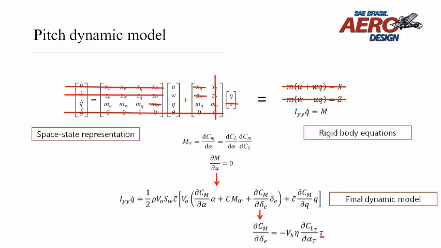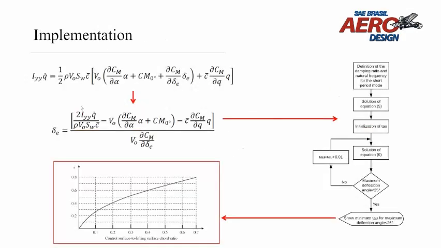The control derivative contains information about the elevator dimensions within the coefficient tau, which is the effectiveness parameter of a control surface, as most of the textbooks present. So the implementation of the technique consists of an iterative process to find the minimum value of tau for solving the dynamic model, but constraining the maximum elevator deflection to 25 degrees, which is the maximum recommended for avoiding nonlinearities and flow detachment. The final step is to associate tau with the elevator dimensions, and for that we have the effectiveness parameter plot.